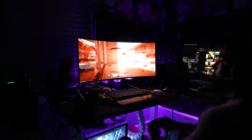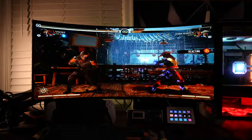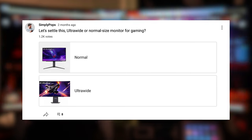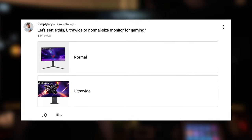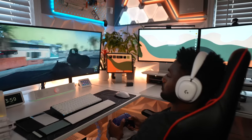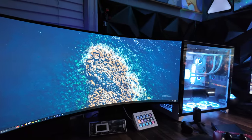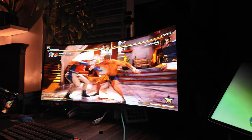I really wanted to return this monitor, but I love it so much that I decided to keep it. This is the LG UltraGear UltraWide OLED monitor, and I truly believe this is the best monitor you can buy for the money. I did a poll on YouTube asking if I should get a 4K gaming monitor or an UltraWide gaming monitor. The 4K gaming monitor won the poll, but given that I already had a 4K monitor running at 144Hz, it made sense to switch things up by getting an UltraWide gaming monitor that does 240Hz — and to put the icing on the cake, OLED.